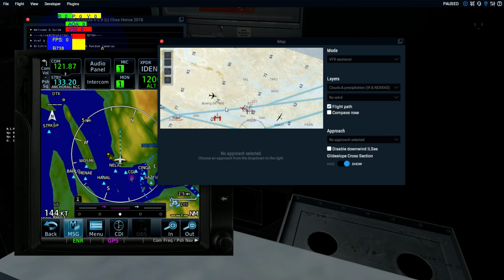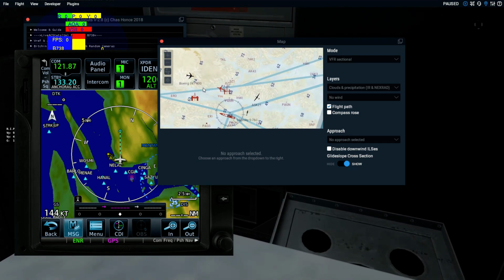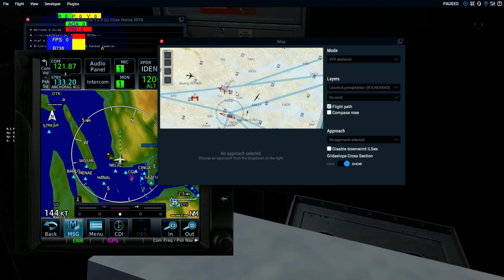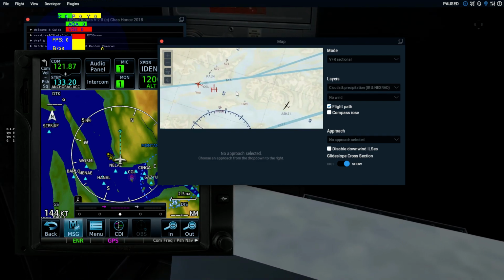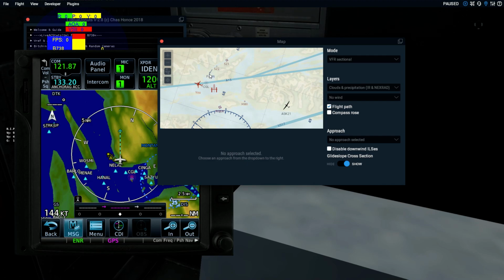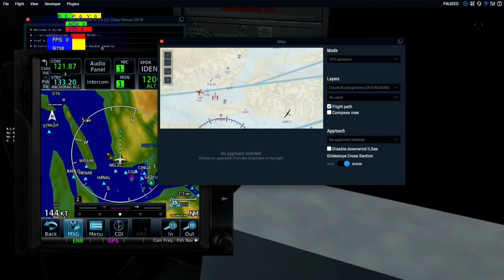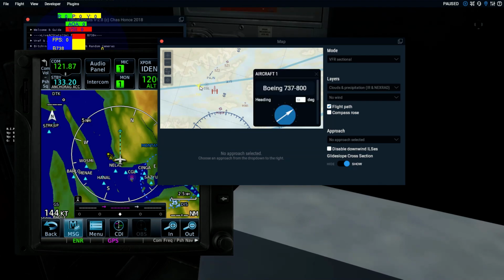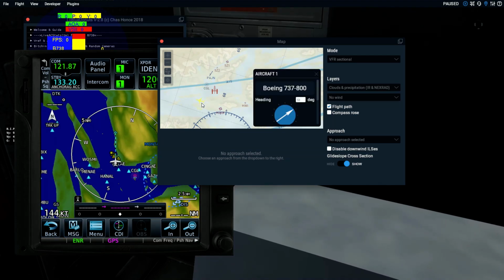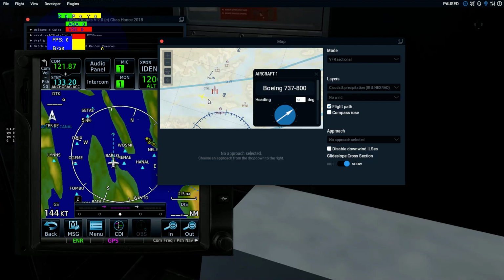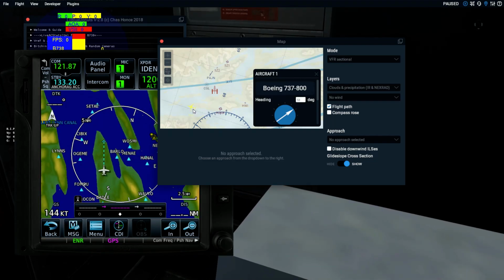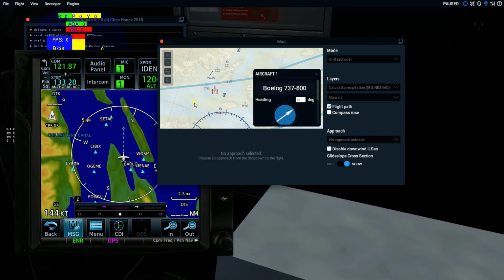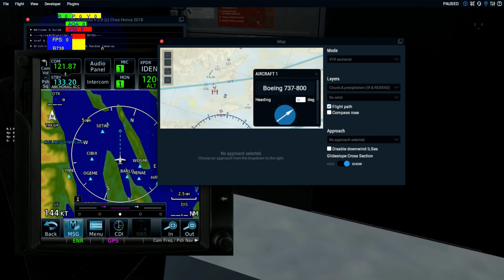That's a 747. That's certainly not us. And where is PAJN? Right there. And where do we want to be? I think right there. Let's zoom in.